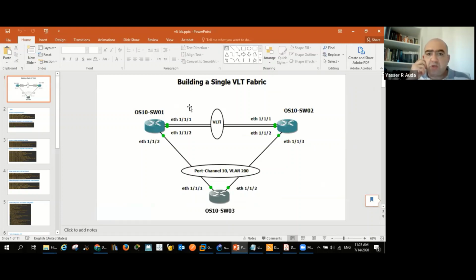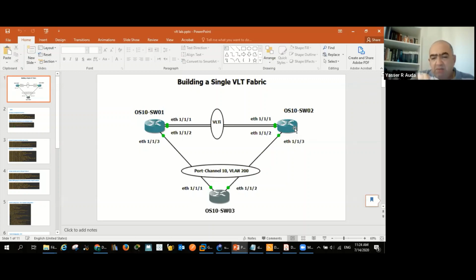Two switches will act as one domain, switch 1 and switch 2, and switch 3 will deal with switch 1 and switch 2 as one device, feeling that it is connecting to them with a port channel normally.